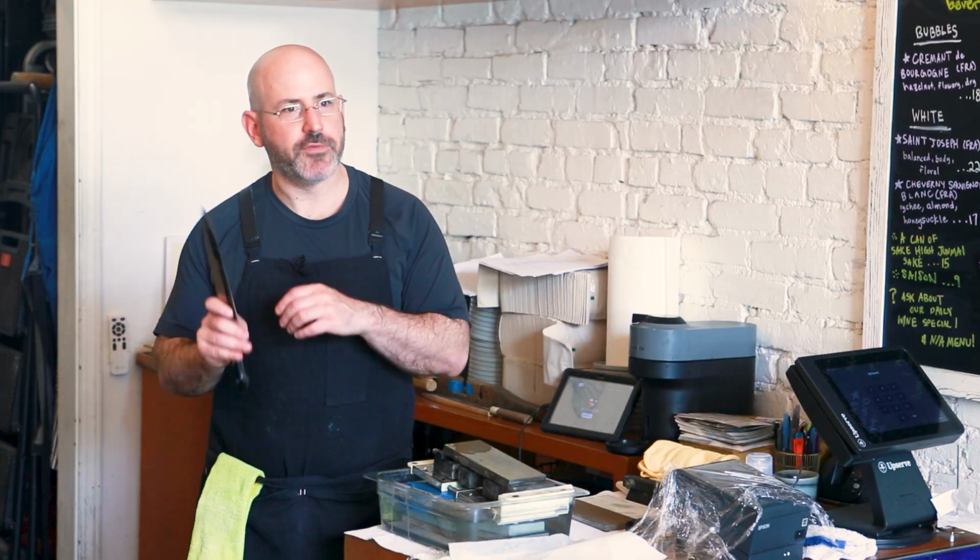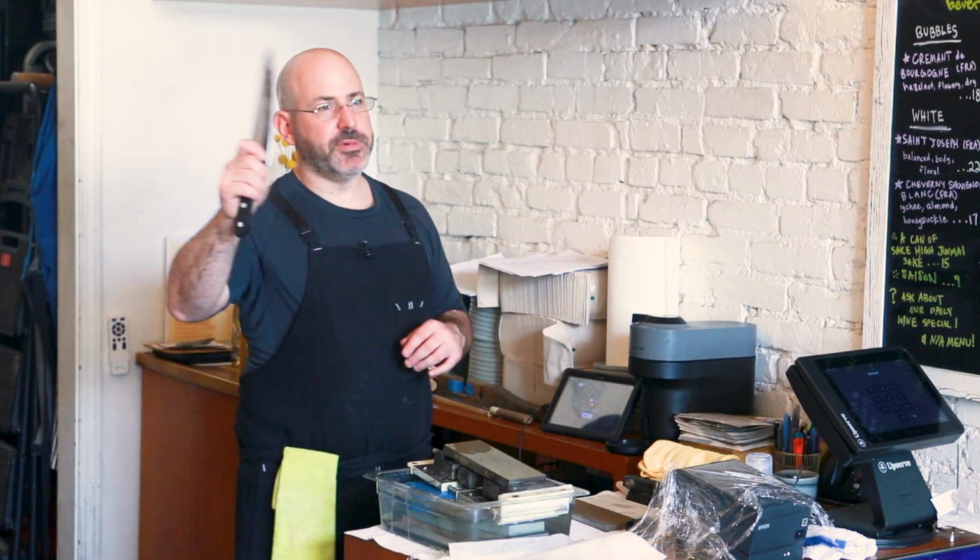All of your grip is here and here. None of your grip is here. You don't want a Kung Fu death grip on your knife. You want a loose, relaxed grip as you go. This puts your wrist on the top side of the knife, so you have much better range of motion with your wrist as you do stuff. It's easier to slice stuff. So this is the pinch grip that we are going to use when we start our sharpening.